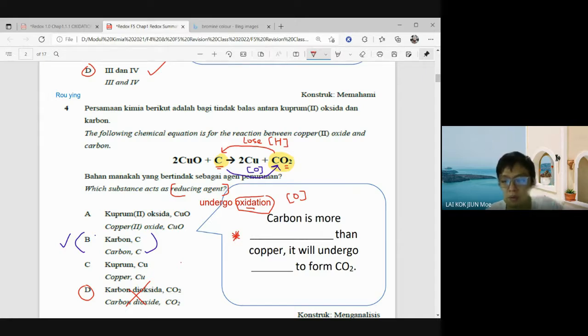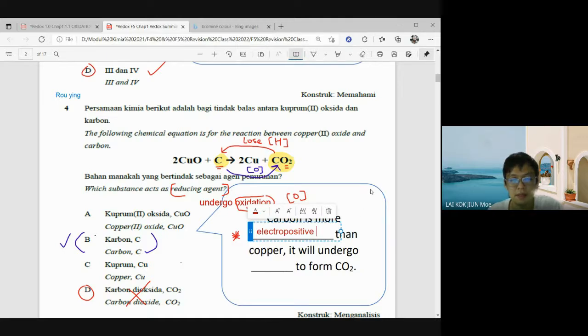Okay, if we use reactive, it is clearly wrong. At SPM level, the keyword is very important. If you want reactive, it means you have to burn it with fire. But you know fire, you can use the word reactive. Remember, this one is very important. Thank you, Jamie. Thank you, Amy. Thank you, Daniel. Very good. You are using the correct keyword, which is electropositive.